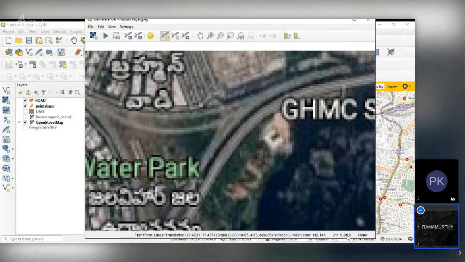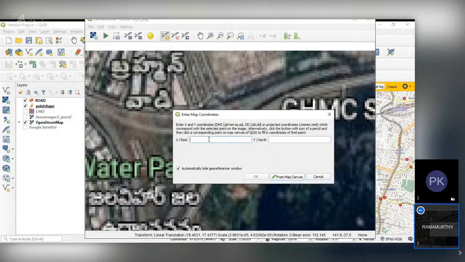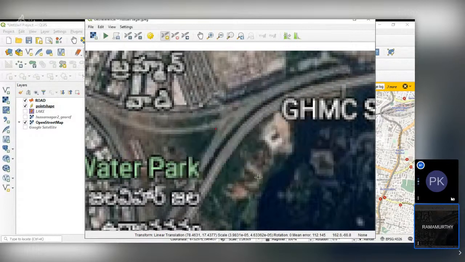For this particular point, the screen coordinates are 142.1, minus 38.0. This I am replacing with 78.466, that is longitude, and 17.436. These are decimal degree values.